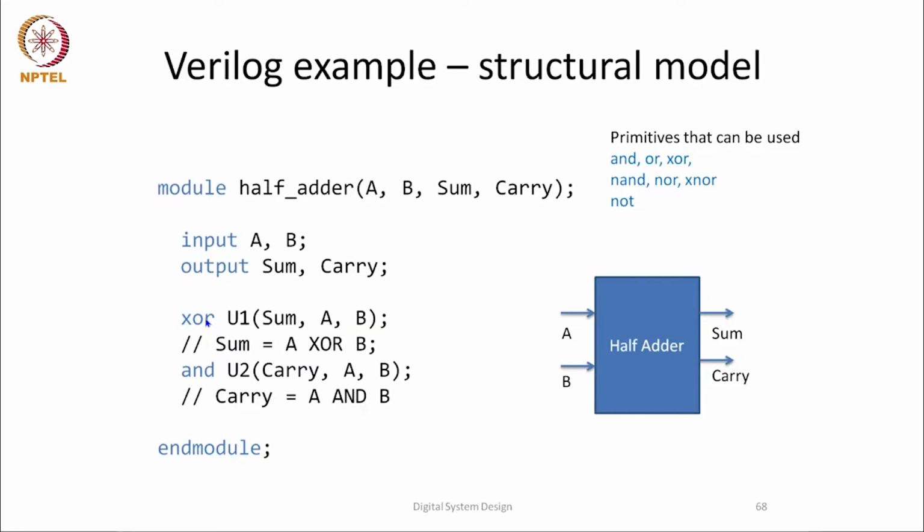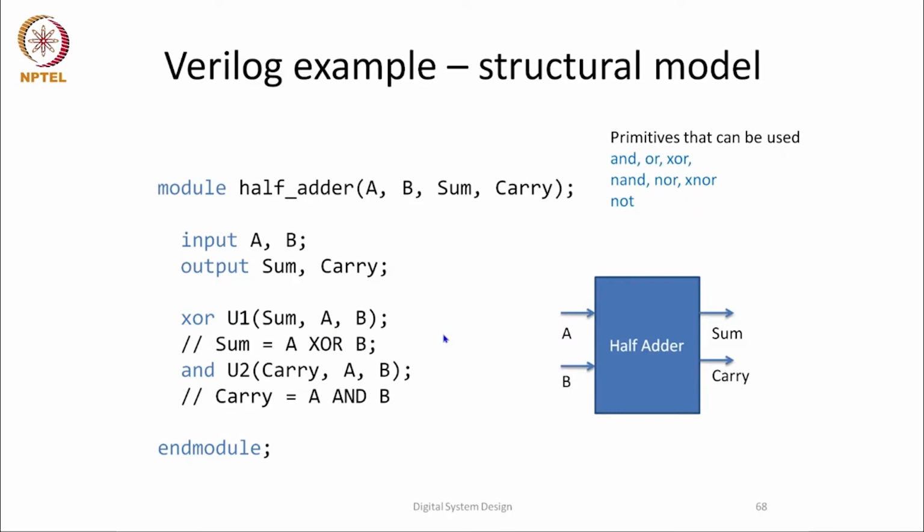All these primitive gates, AND, OR, XOR, NAND, NOR, and XNOR, could be used with multiple inputs. So there could be an AND gate with multiple inputs. That's why in the port pattern, first comes the output, and after that all the inputs can be given. This is true for all of these gates. Similarly, for the NOT gate, the first port would be output and then input. Okay, so after we have created this module half adder, this half adder can also be used in some other module as an instance. So we can write the module name, then an instance name, and then we can connect.